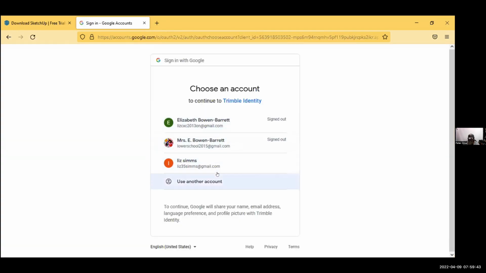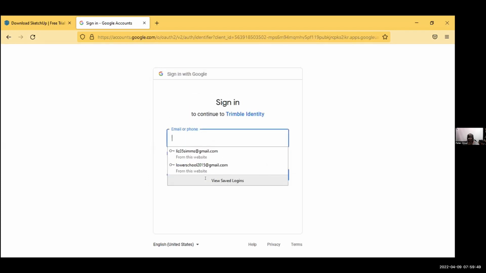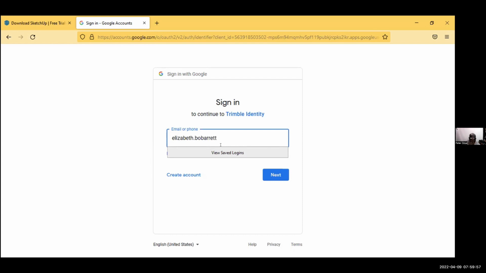Yep, you select one of your accounts you want to use, then click sign in. All right, so everyone paying attention to what and how we're going through this.